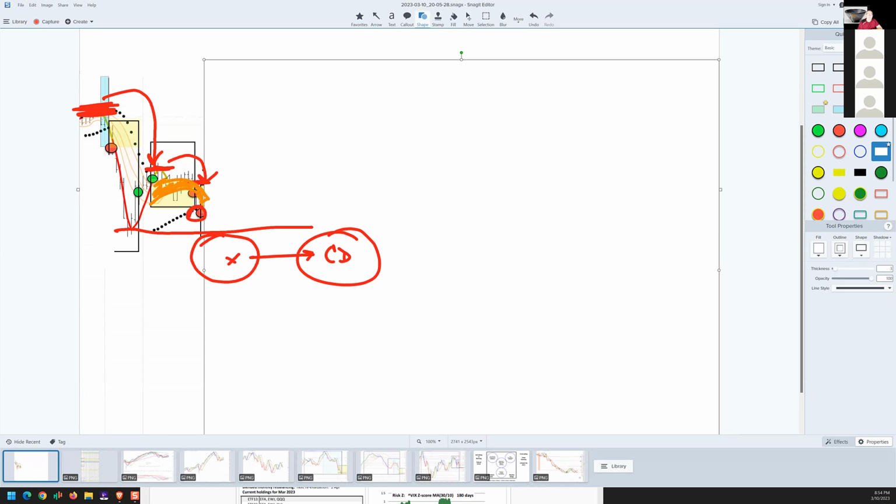I'm just going to color that in a little bit so you can see him. So that dragon is acting like a noise buffer, and he's rolling over. Because I'm entering after it's crossed the dragon, but before it has broken below that, this area in here is the pocket.